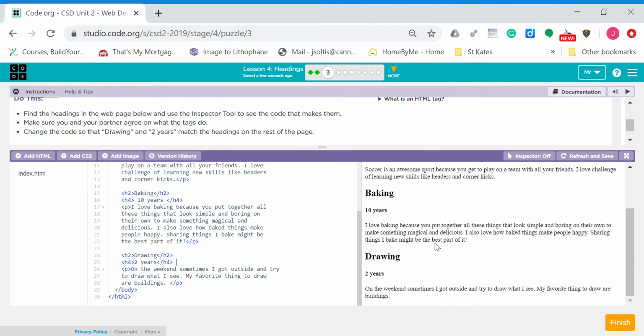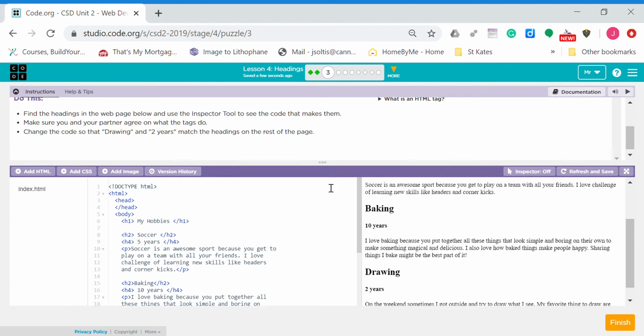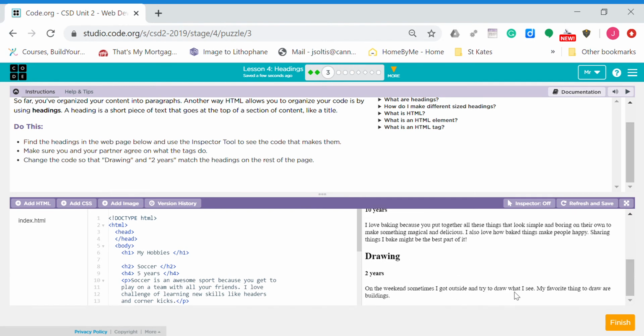And again, I've done this video and I'm just going through it step by step so you can see how it's supposed to be done. If you want to go and try to do these things yourselves, just by doing the do this and figuring stuff out on your own, that's perfect. You can do that, that's fine. If not, that's okay too. We're done with this. We updated the HTML and it's set.